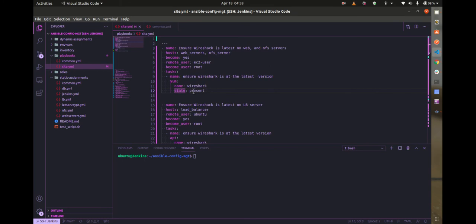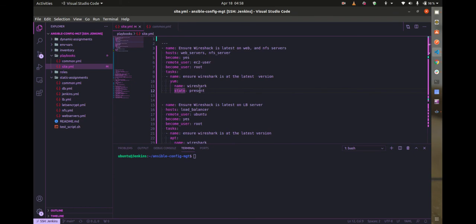So Ansible works with something that they call idempotency. That is, if something is present on that particular server, do nothing, and if it is not present, then make it present. That ensures that when we have the package already installed, it doesn't install another one, and it doesn't give us an error.